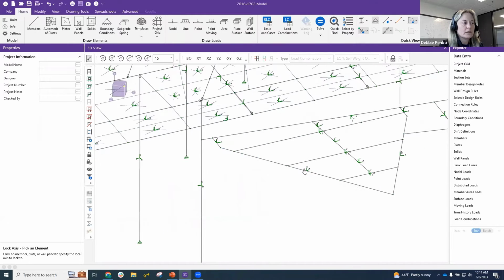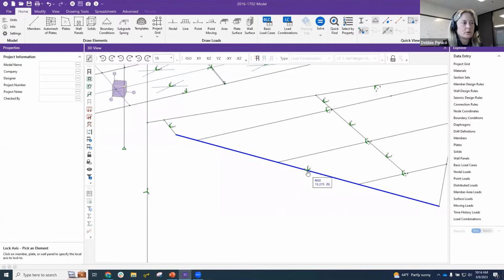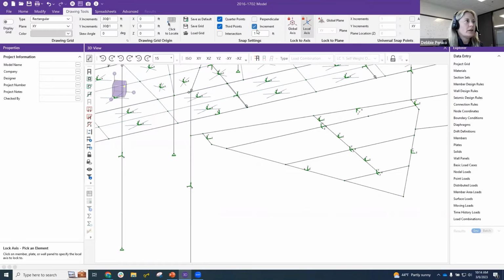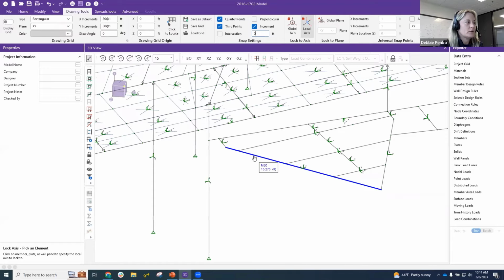So now I'm drawing at the local axis direction. I'm going to draw in it perpendicular to that local Z direction. And I will go back and draw in at a certain increment. So I know I want to go in at 5 feet. So I'll tell the program, hey, let me draw this 5 feet up this. So it's going to let me click to that point at the local axis.